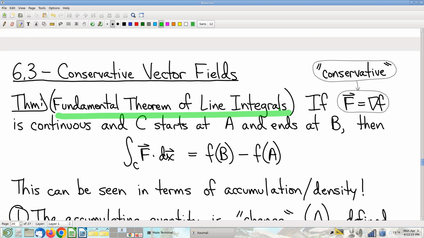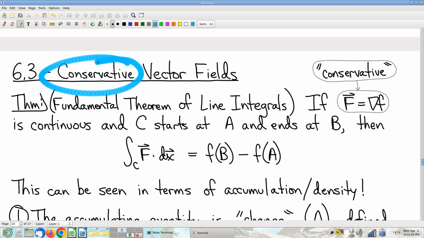Before I get to that, a little point of terminology. It just is what it is, but we're going to talk about a conservative vector field. It's just the word that physicists use. Conservative means that it's a gradient. I've always kind of rolled my eyes at this because to my point of view, we already have a word to describe the state of a vector field being a gradient. The word is gradient. Why do we need another word? I don't get it. I've never understood this. Anyway, that's the common terminology.